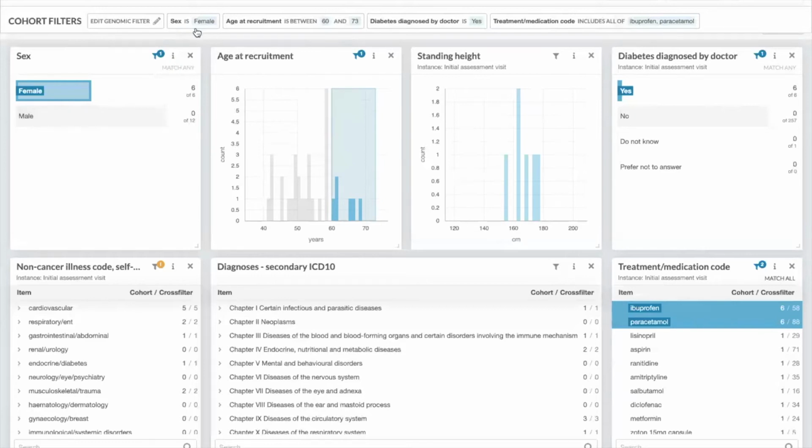So it says, if I disregard momentarily the gender in your filters, and I look at anyone who's above 60, has been diagnosed with diabetes and takes both ibuprofen and paracetamol, there's 12 men and 6 women, but you've selected only these 6 women. So you know how much you will be going up if you were to select men: you would be going up by 12 people. This is kind of intriguing because it gives you a peek of the future without going there, and allows a bit of a shortcut as you make progress in investigating things, forming hypotheses, and looking for insights in the browser.